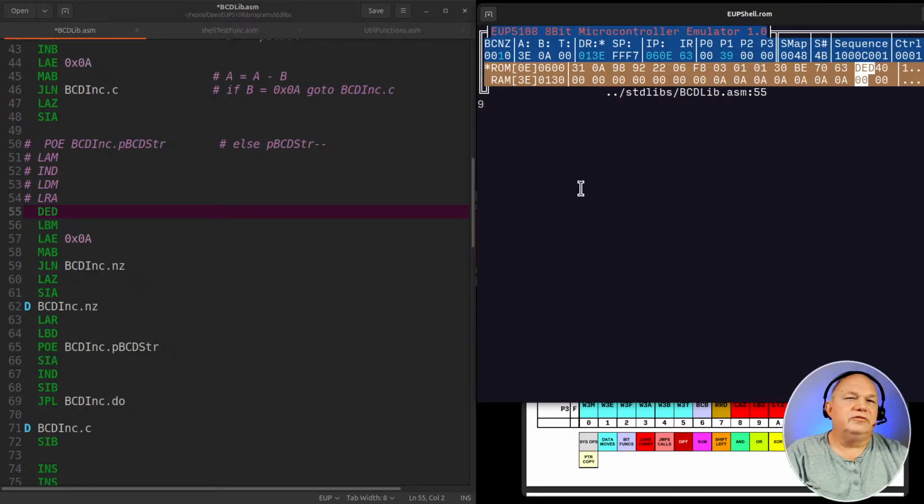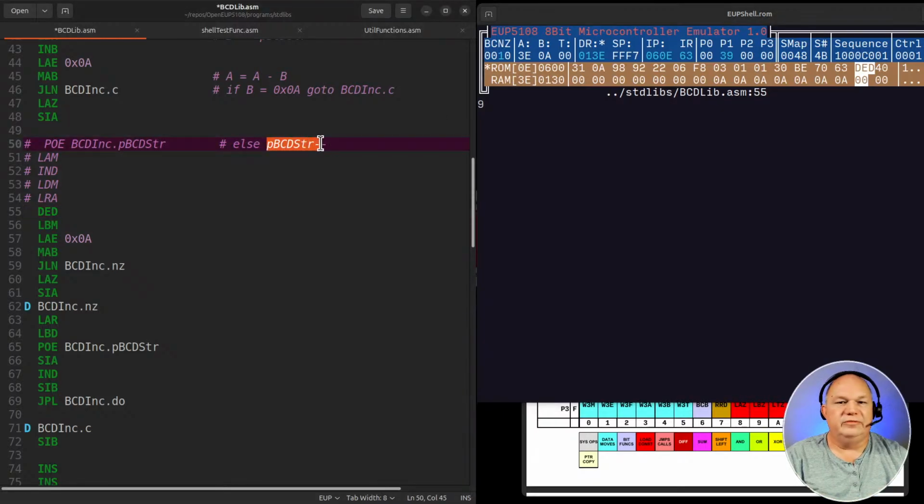And see, this is what happens with the C compiler. You'll have an instruction like a pointer to BCD string minus minus, and it won't know necessarily that you've already loaded that value. I should say an unoptimized C compiler would just do this.